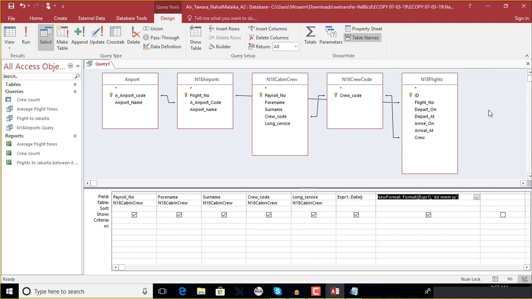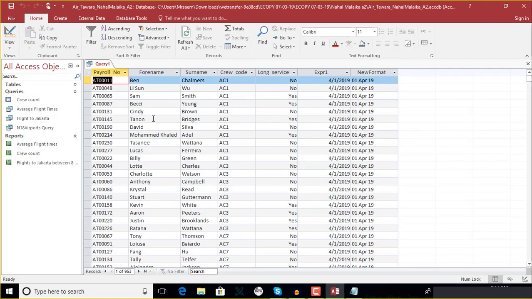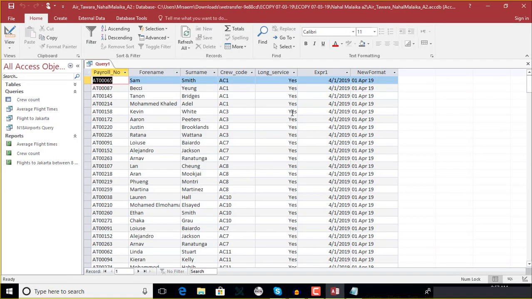Okay. Then I would like to discuss these queries: make table, append, update, and delete. Do you have an idea of these? No. Maybe for update, the only thing I know is when you go to the re-query. So for example, I would say long service, I can say over here yes. If I run this, I get the following output. There could be a case, right?